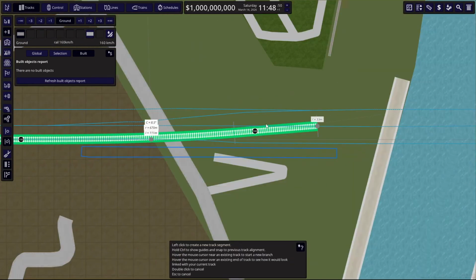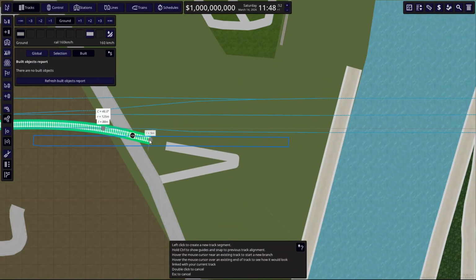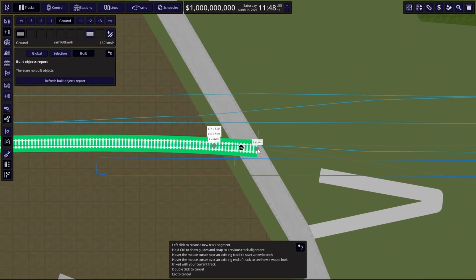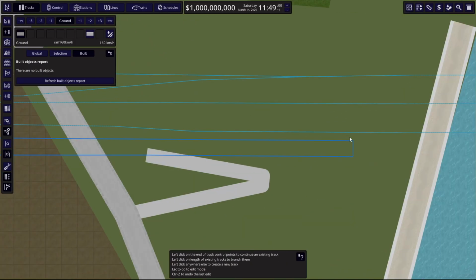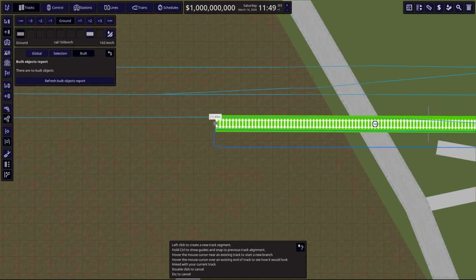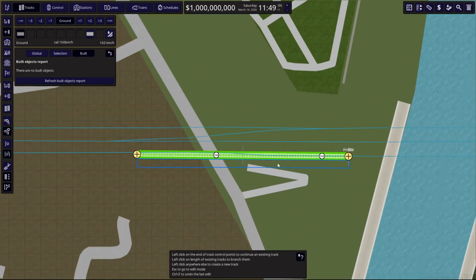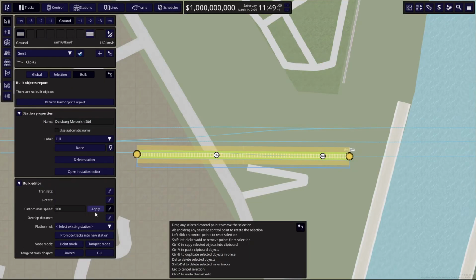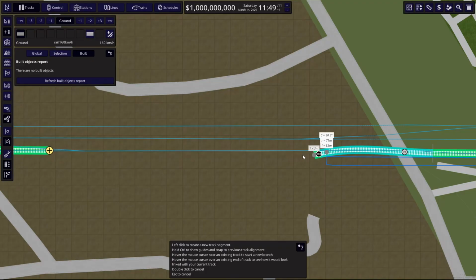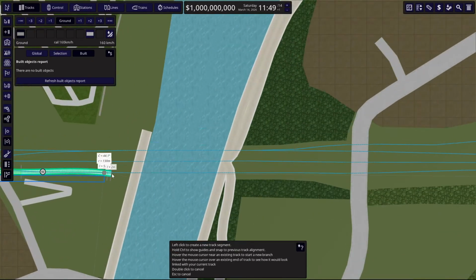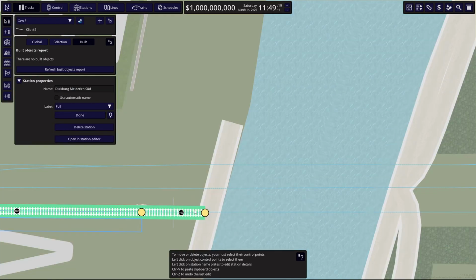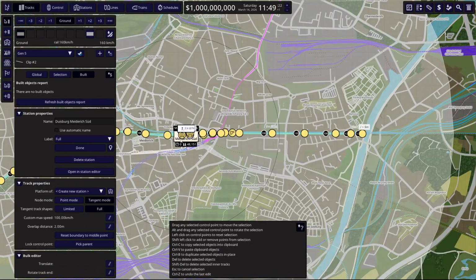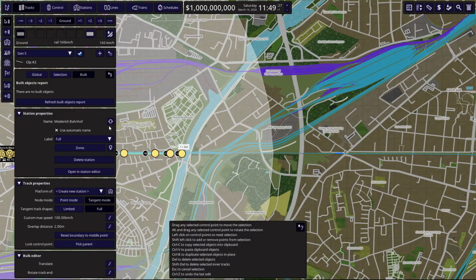Now, this one is, I think, Duisburg-Meiderich Ost. But this one is actually one of the stations I'm not that certain about. I mean, I am certain about it, but I want to demonstrate something to you. If you ever need to find the name of a station, you should not use the game, because for some reason the game does not have integrated real station names. The data is there because it uses OpenStreetMap data, but it doesn't. So yeah, if you go to here, for example, you have use automatic name. Now here it works, but it doesn't work everywhere.